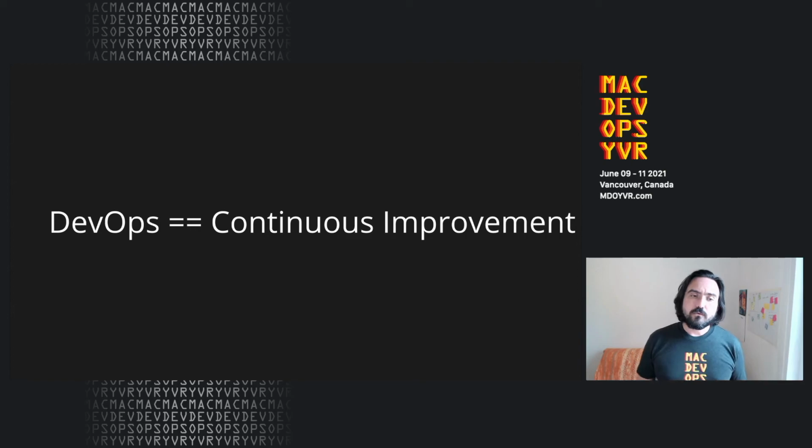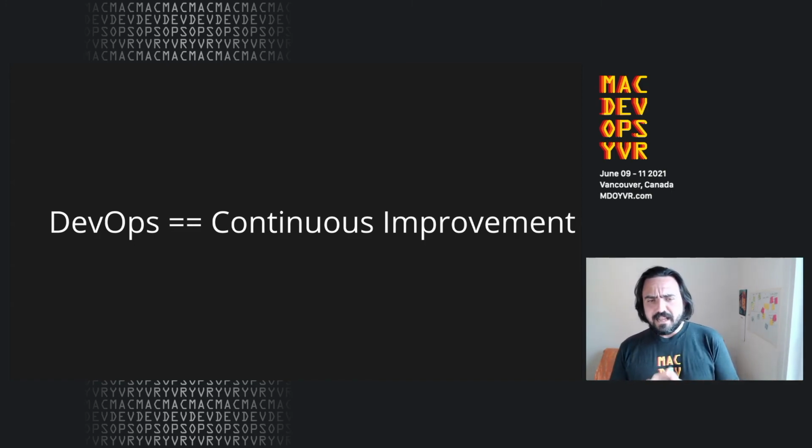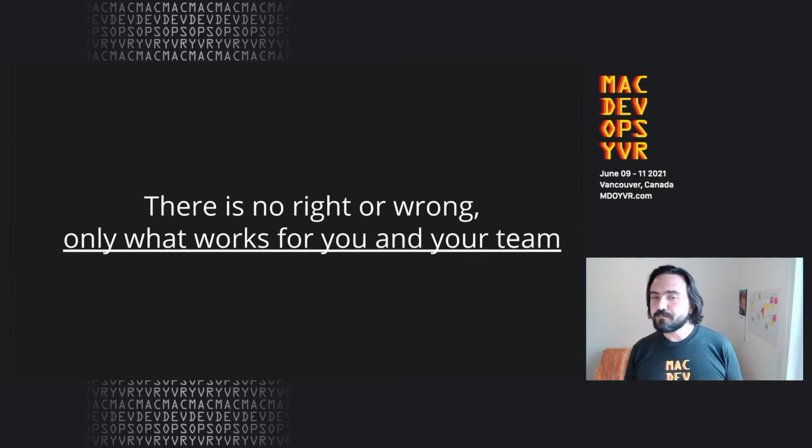We can only improve if we get good quality feedback through many, many feedback loops, and use that feedback to iterate until we get close to getting it right for that specific moment, because this will always be a moving target. And that's why DevOps for me is a journey where there's no right or wrong. There's only what works for you, what works for your team, what delivers value to your customers, what makes you grow as a human being.